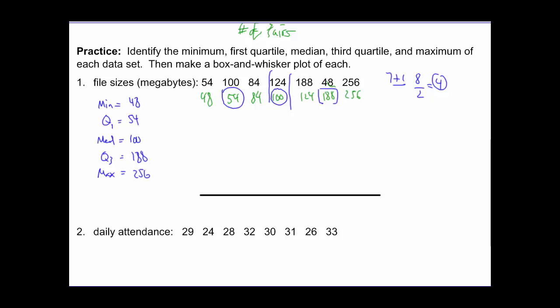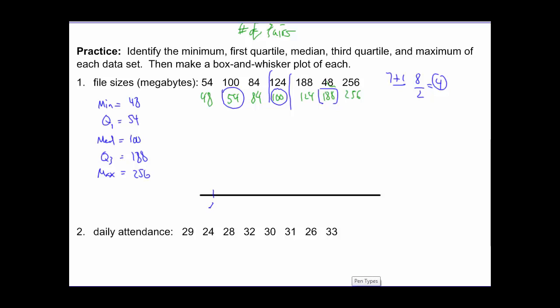We have to figure out what our scale is going to be. Well, it goes from 48 to 256, so there's quite a big spread. Some numbers to think about in terms of intervals: we have 2s, 5s, 10s, 25s. Multiples of 2 and multiples of 5 are usually easier to space things out. Being that we're about 48 to 256, it might be best to start at 25, because 50 we'd have to go a little lower. So if we start at 25 and go by 25 in intervals.